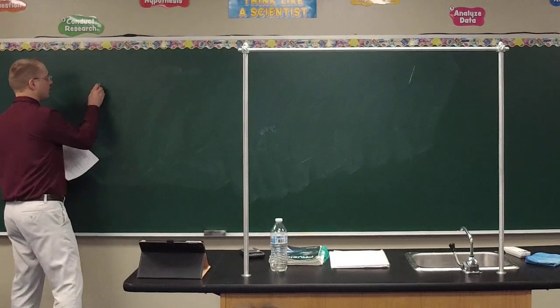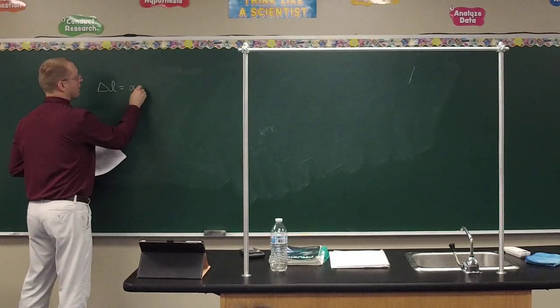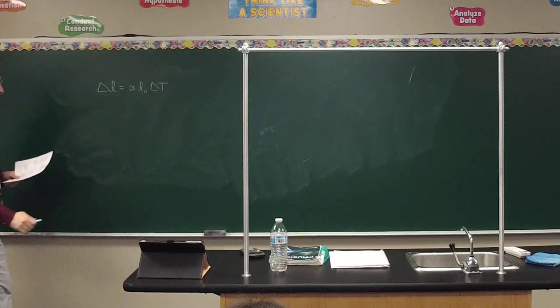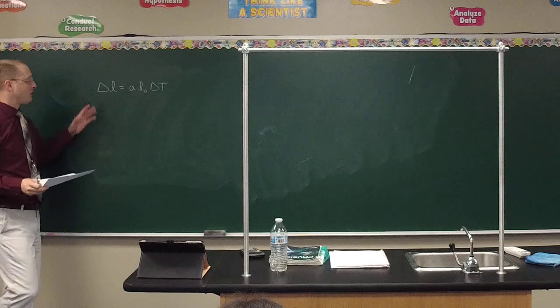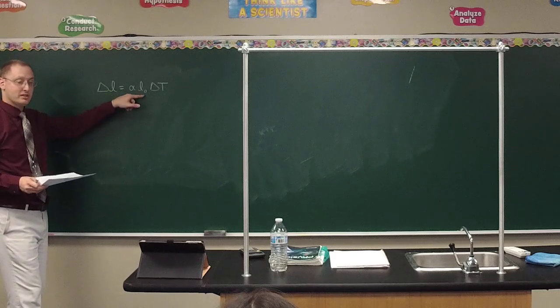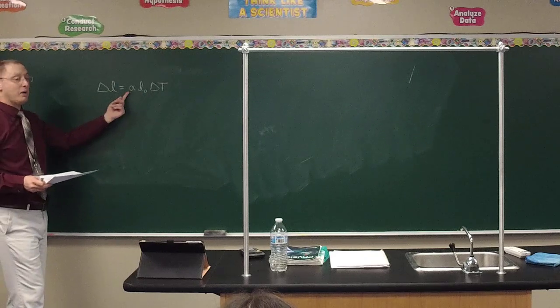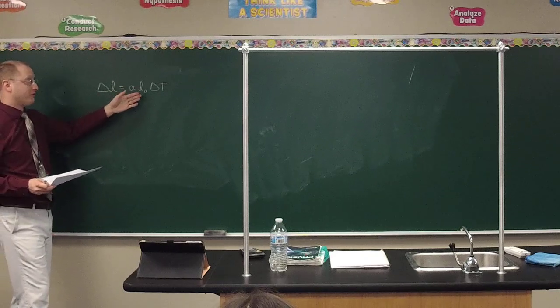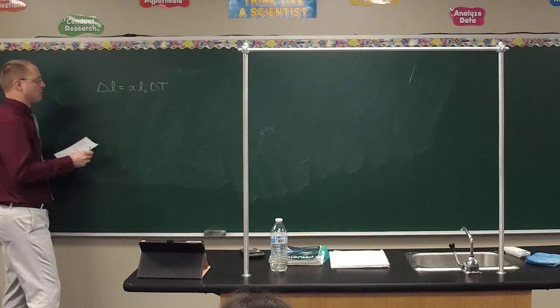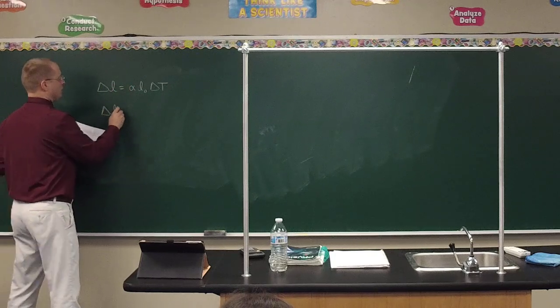Change in length equals alpha sub L times L times delta T. Good. The coefficient of linear expansion times the original length times the change in temperature. What if I've given you an original area instead of an original length? Class? 2 alpha. You use a 2 alpha, you'd be finding a change in area. If I'd given you a volume, 3 alpha, and you would find the change in volume, but it was just change in length. So we find change in length here.